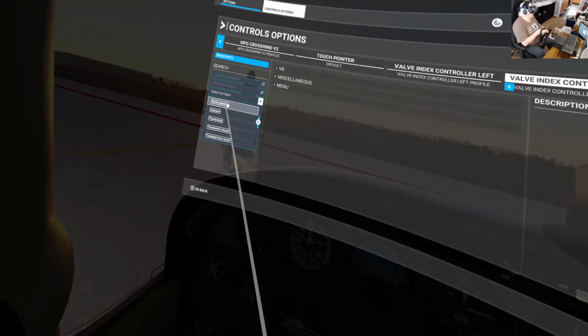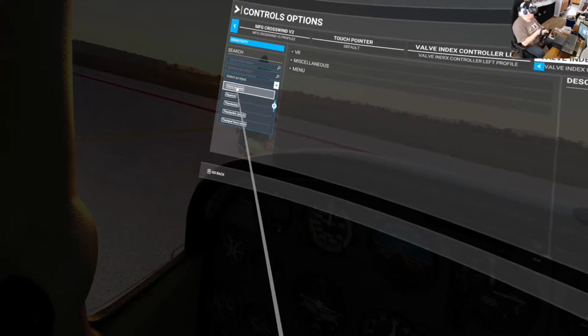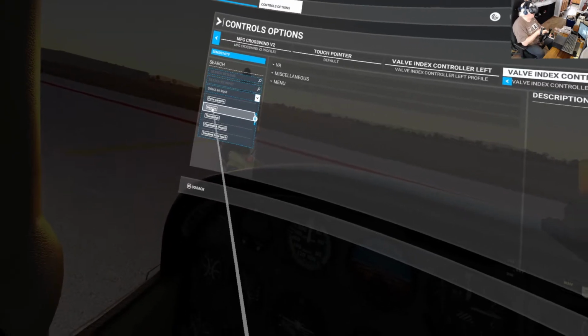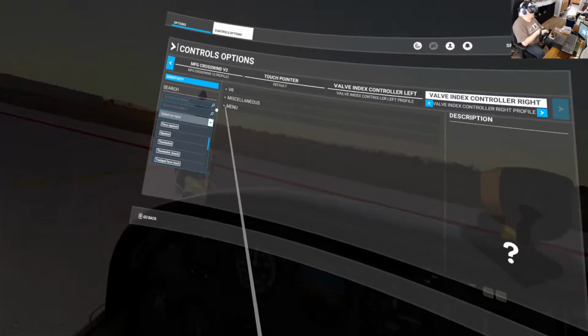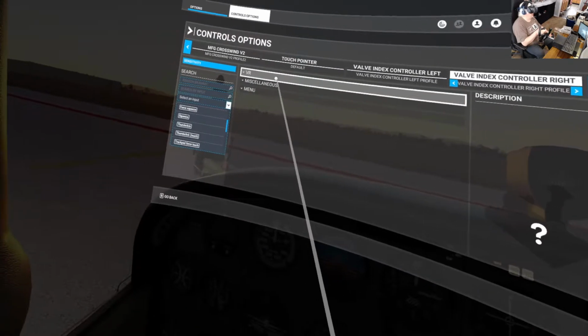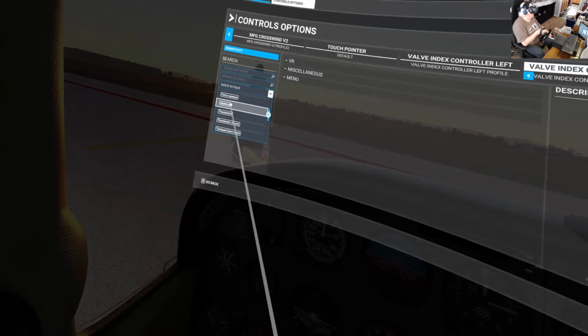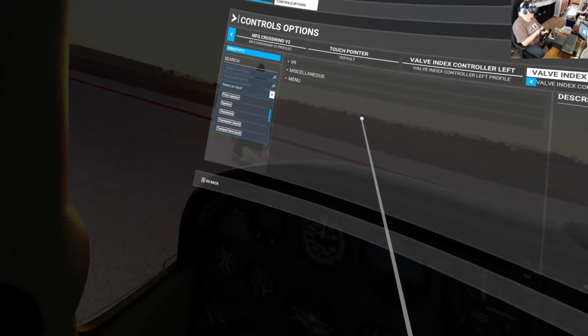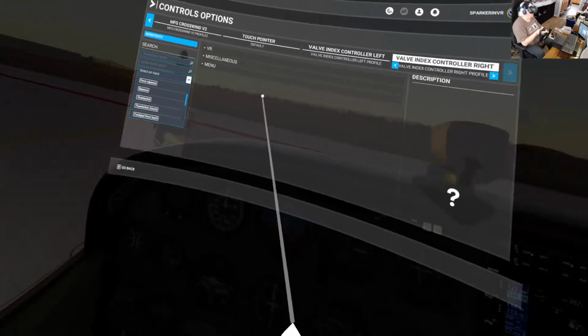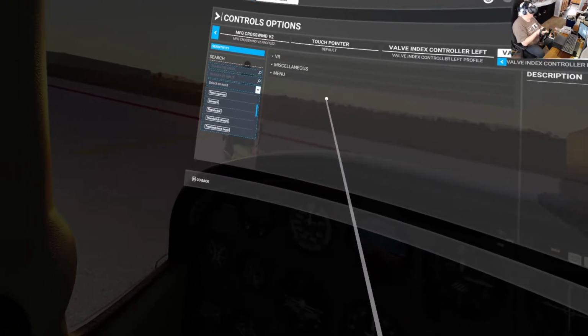Then when you come down here, you see you have a force squeeze and a squeeze. If I change the VR toolbar to squeeze, if I just touch the grip, the toolbar will show up, and that is absolutely not what I want.